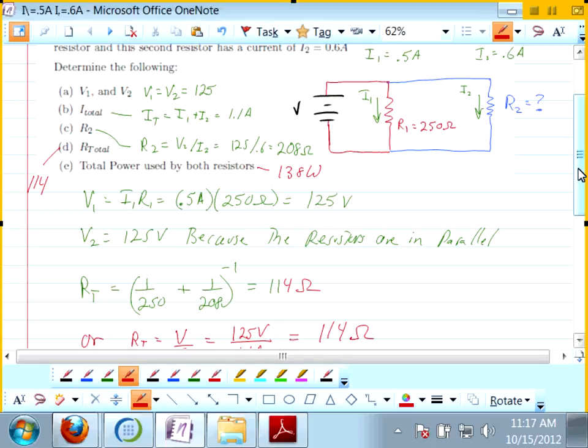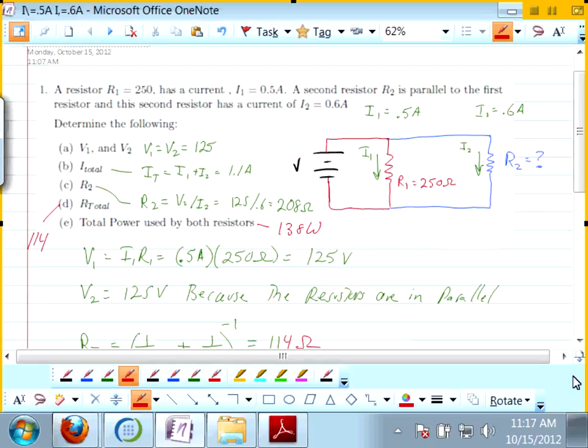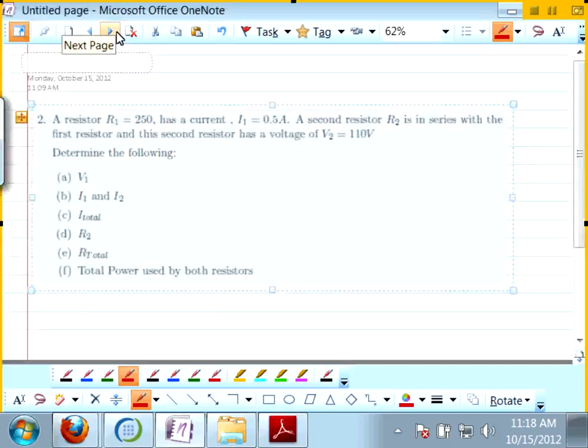Any surprises? Pretty straightforward. Go on to number 2 if you're not far along. Similar idea, except this time the resistors are in series.